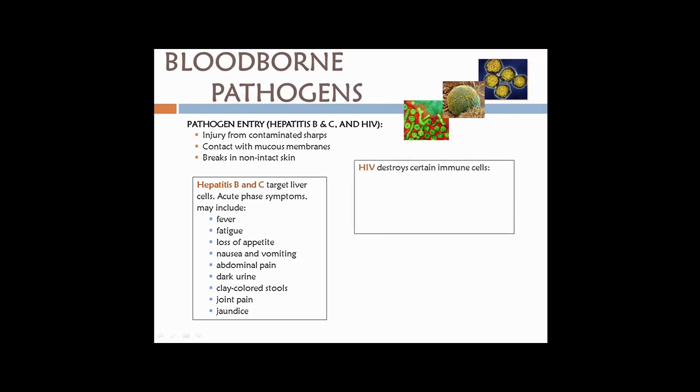The human immunodeficiency virus attaches to and destroys a type of white blood cell, the CD4 T cell. As these are destroyed, certain infections and some cancers that would not affect healthy individuals emerge, a condition known as AIDS, or acquired immune deficiency syndrome. Symptoms may include dry cough, severe unexplained fatigue, rapid weight loss, recurrent fever or night sweats, and swollen lymph glands. There is no cure for HIV, but antiretroviral drugs can decrease viral load to preserve immune function.